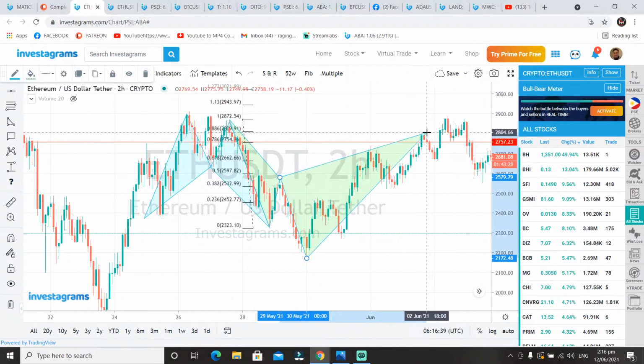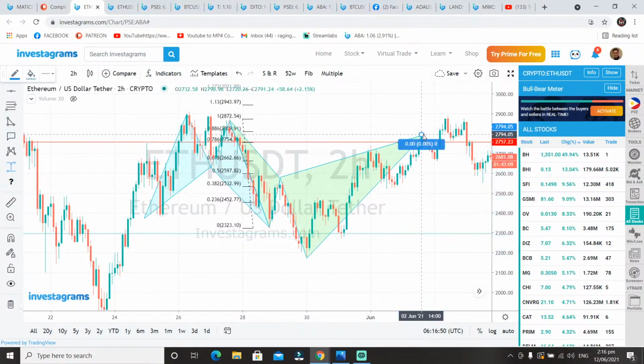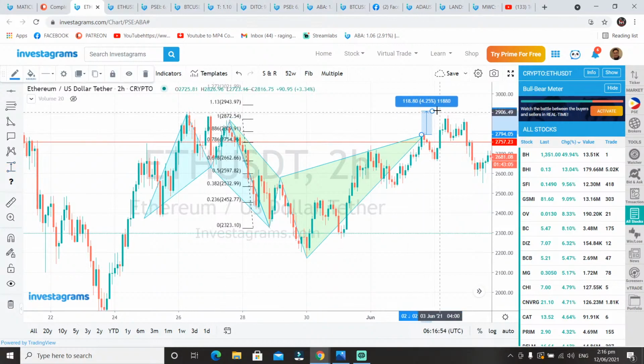But our pattern stops here, right? 78%. At least this one, 78%. After entering this one, you will have to place your cut loss at least at this level. That's what I'm telling you, right? If you would have entered here, to find your cut loss, first of course it should be at least at this level. This is level X, right? Level X, and a little bit more than that.